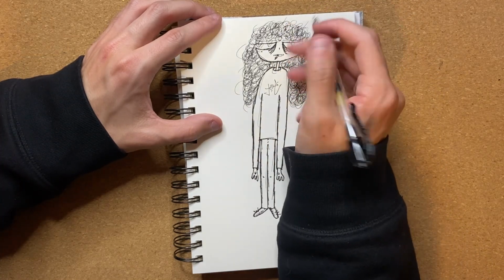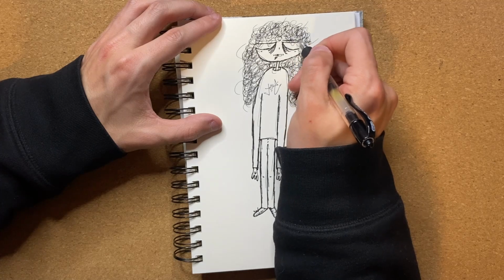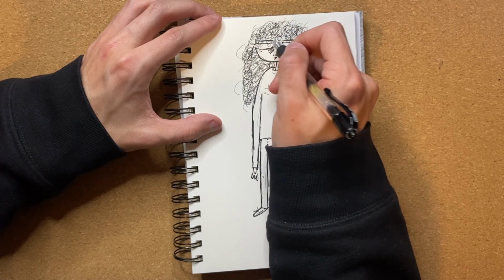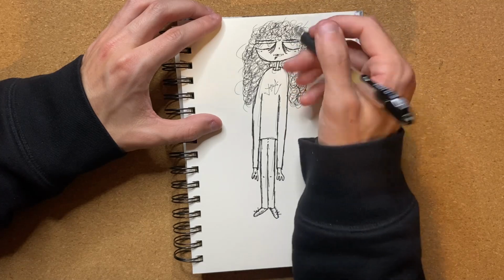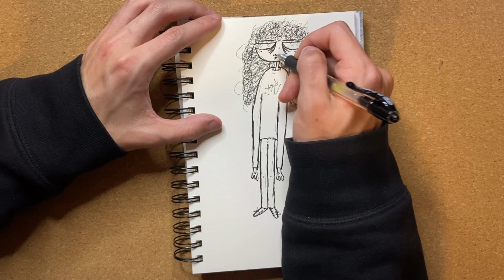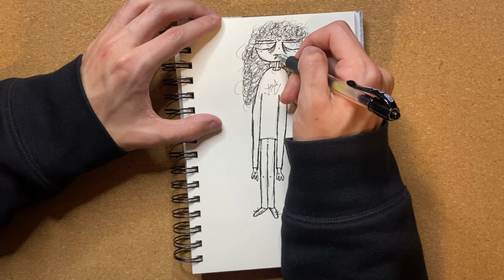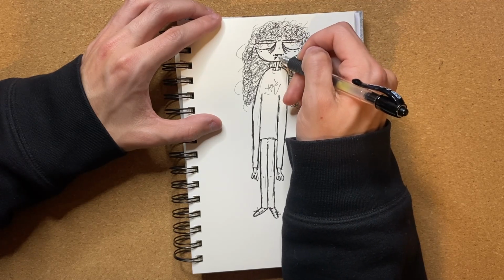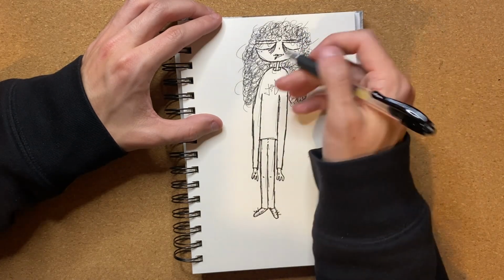There we go. Gotta make sure I go over the eyebrows again. And of course the mouth as well. And of course the cigarette. There we go.